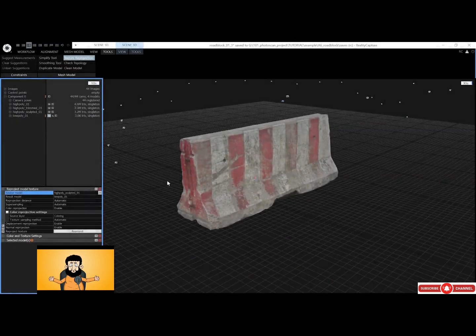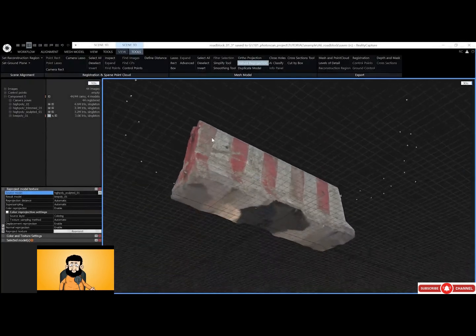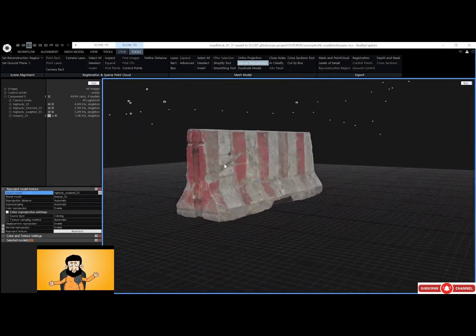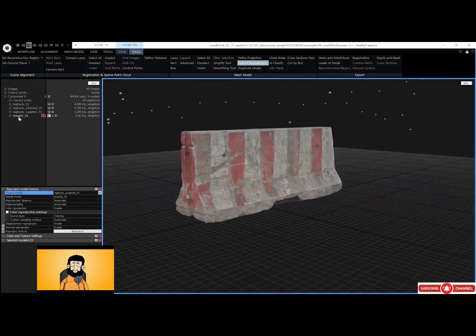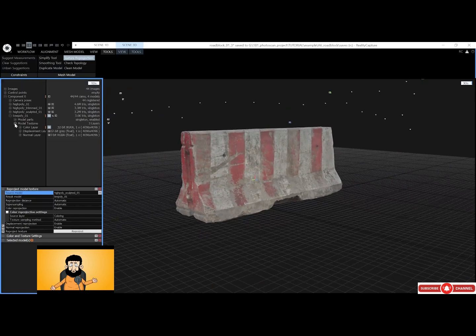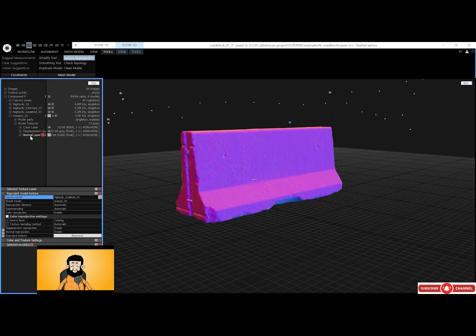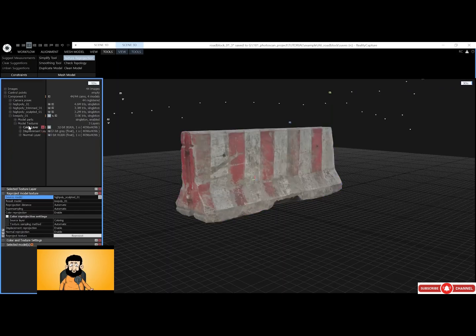And here we have it, my friends. Looks nice, except the bottom surface, obviously, for which the color texture is missing, as well as the normal texture. The rest should be fine, and we can check the individual textures by clicking on them in the left panel. We're halfway there, or even more, on our way to creating a workable asset. That's super exciting. Let's get back to Blender to finalize it.